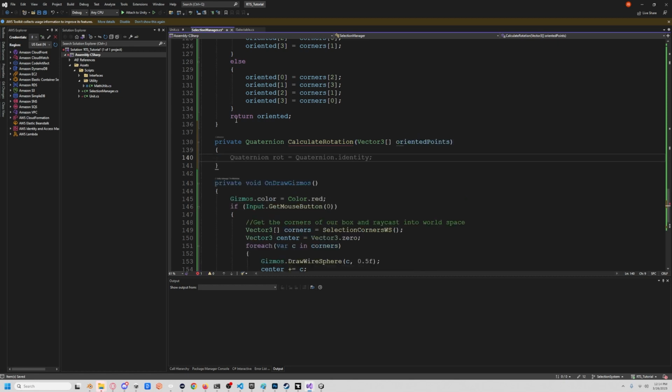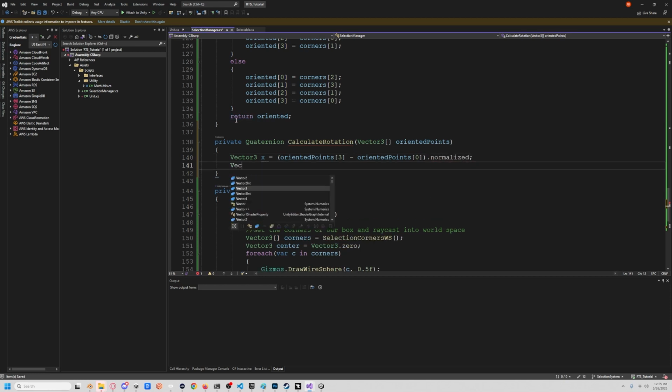We're doing matrix multiplication in order to find the proper rotation. So we're going to multiply our x direction by our y direction and our z direction, which is our forward, put them into a rotation matrix, and luckily it will do all the math for us and output what we need. So let's get our x. Vector3 x direction will be our oriented points 3, which is our bottom right, minus our oriented point 0, which is our bottom left. And we're just going to get normalized, so that's just the direction.